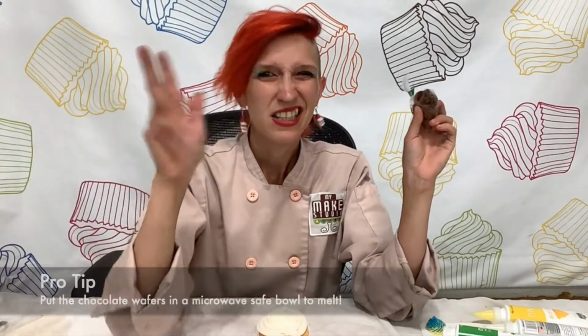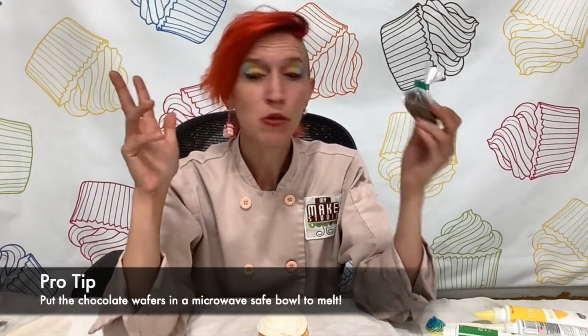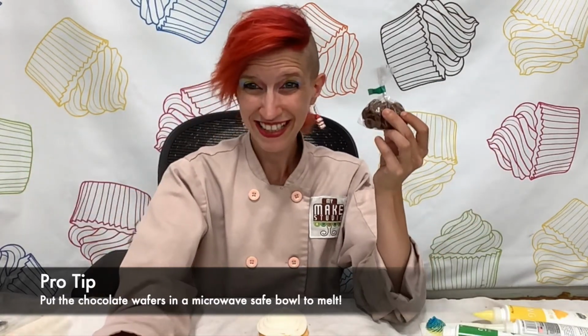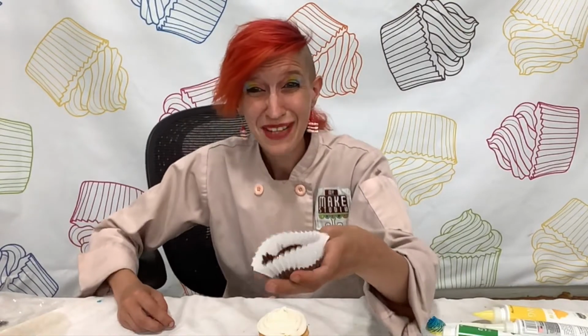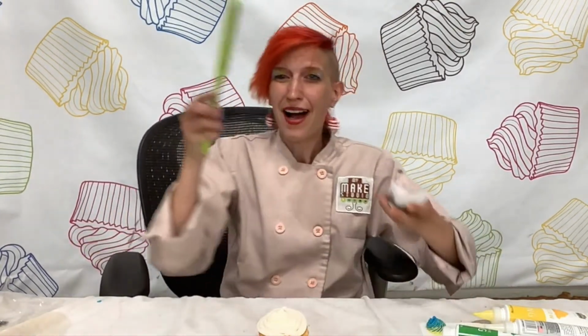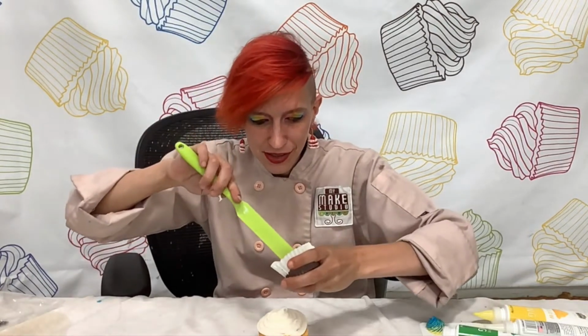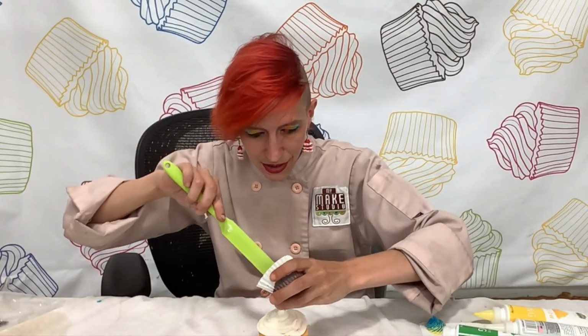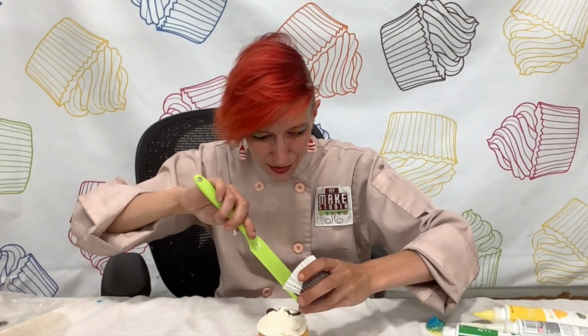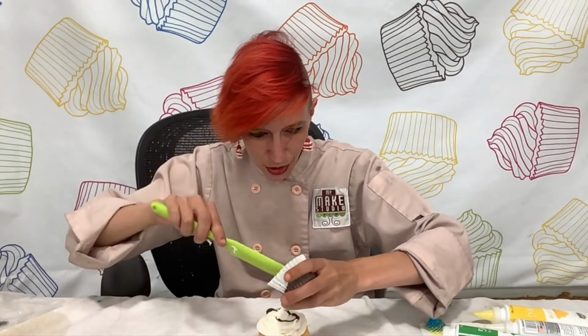If not, just maybe add another 5, but we don't want to put them in there too long because we don't want to burn our chocolate. So I'm gonna microwave these. I had an extra cupcake liner, so melty chocolate. And then I'm going to just come to the edge and just scoop some on there. If you have a spoon and would rather use that, you totally can.